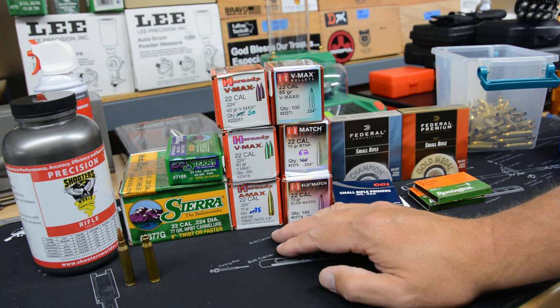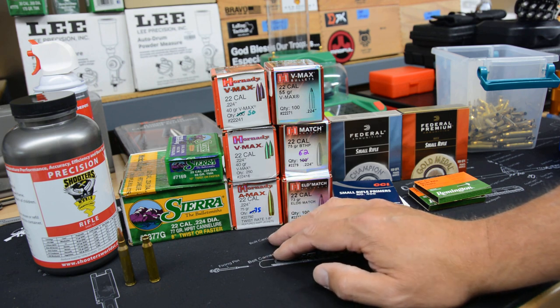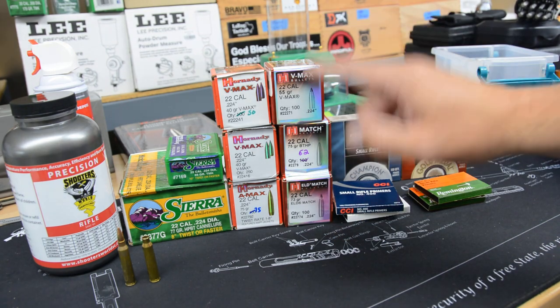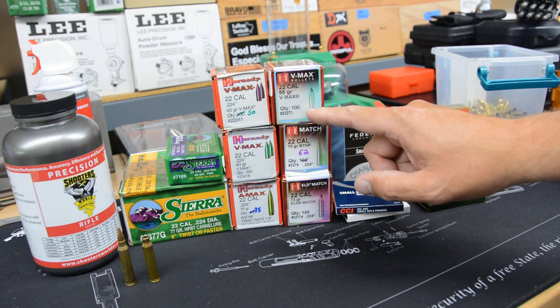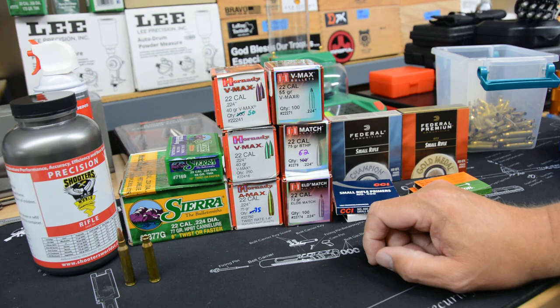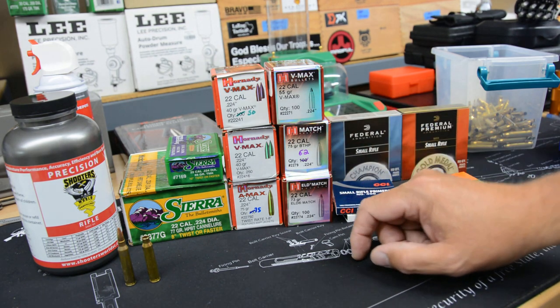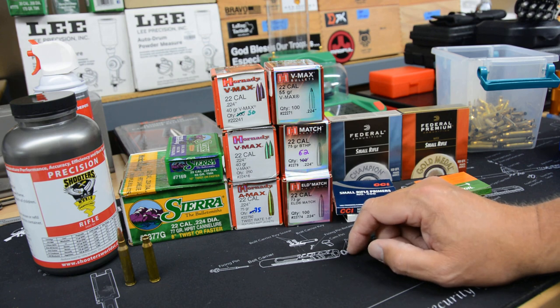I really got them for a buddy's bolt gun and loaded him a few just as a test. But I thought it might just be fun to shoot these. We're going to shoot the 55 grain VMAXs as well. Now, these are flat base VMAXs, and so I expect some pretty good accuracy out of these, but they'll fall off at distance. But anyway, we'll have some fun with that.